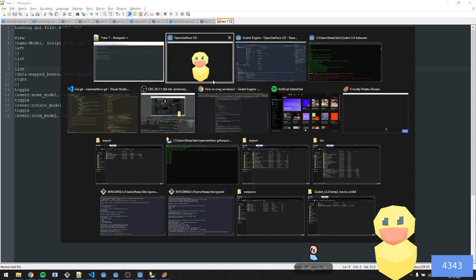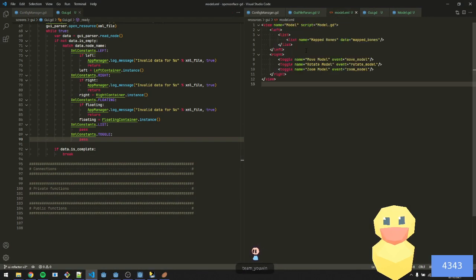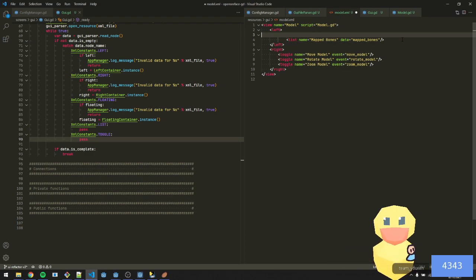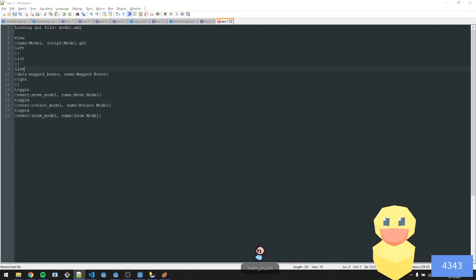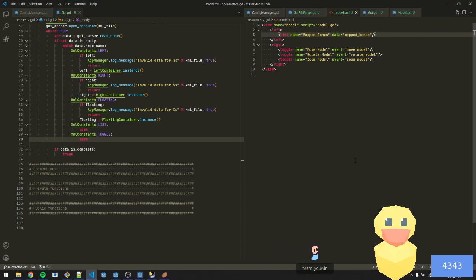Trying to think of a good way of doing the syntax for this. Yeah, what if this isn't actually a list? What if this is just a data point that is more or less just like a header plus a bunch of values under it. It's not actually like a scrollable list, because these containers are already scrollable. So we can assume scrollable. This is just heading plus data with individual data points under it. Right.